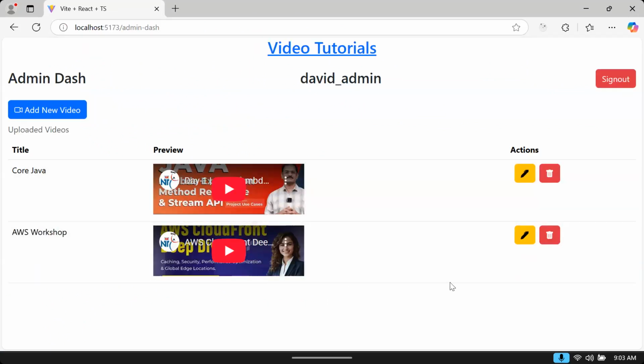Now next what? Edit. That means the video details will show in edit mode. We have to update and save. Delete should remove the video based on ID. Now if this is done, admin is finished. Now we use user dashboard. In user dashboard, we show these videos like cards. He can like, he can dislike, he can comment something like that. And he can save the video to his save history so that later you want to watch. Suppose you can say watch later. Then it will save into watch later.